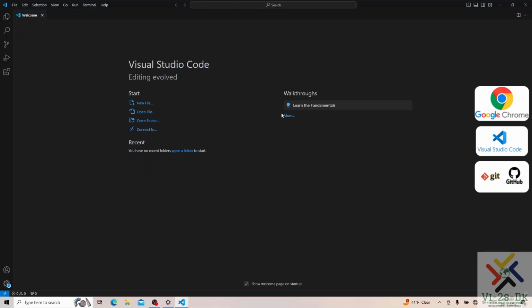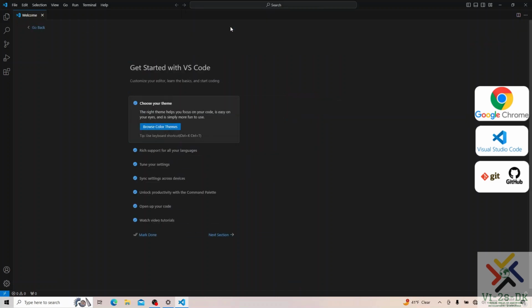I highly recommend that you go through the walkthrough. You can learn the fundamentals of using Visual Studio Code, or you could follow the tutorial. So let's go into more, and you notice that there are two options you can pick from. We already went through this, but I'll go ahead and start again from there.